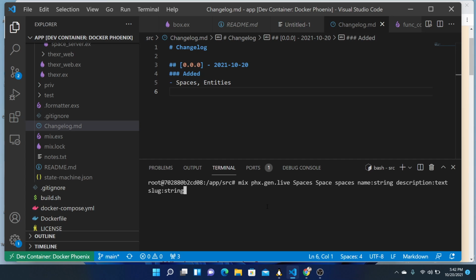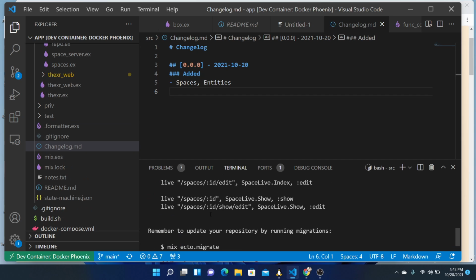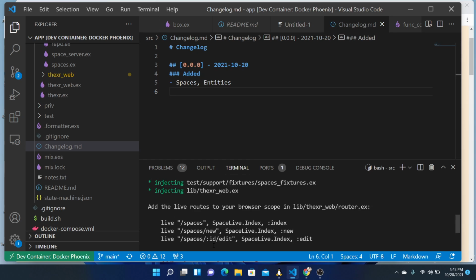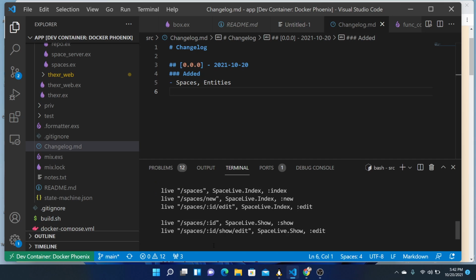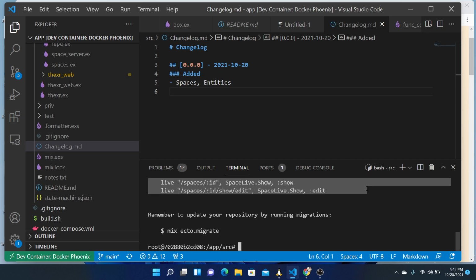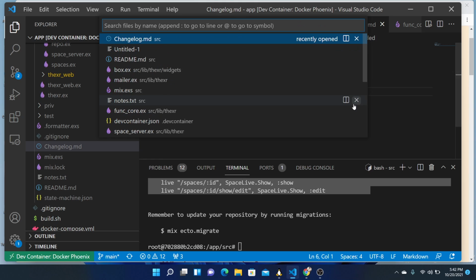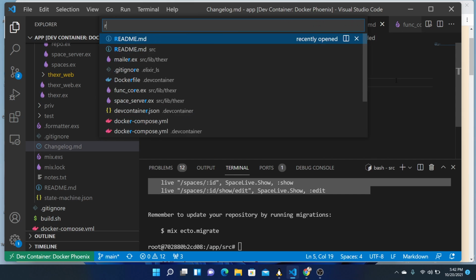So let's create that and add these live routes to your browser scope. Router route.